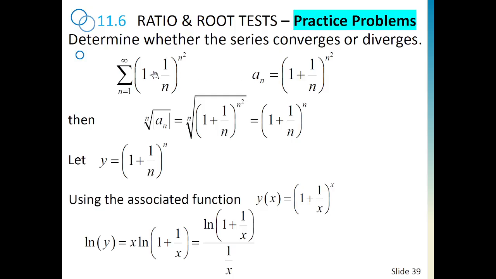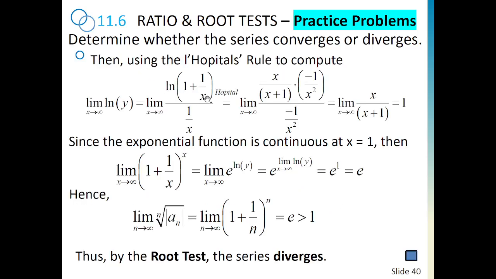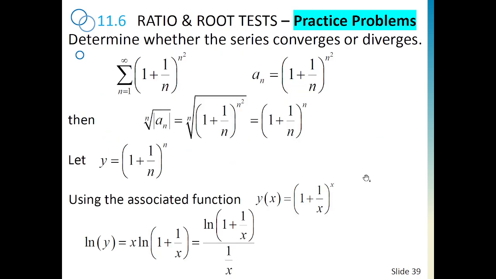Here also we have some expression to the power n squared. So again, the nth root, but now n squared. So n squared divided by n, we will still have n. Oh, this is our old friend. We saw something similar. To compute the limit for this piece, because that's what the root test requires, we need to use the associated function, the log, and then L'Hopital to compute the limit, and then take the exponential of the limit of the log. So this work is required. There's no choice here. We just have to do it.